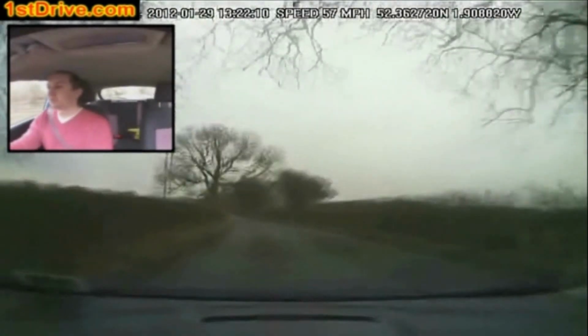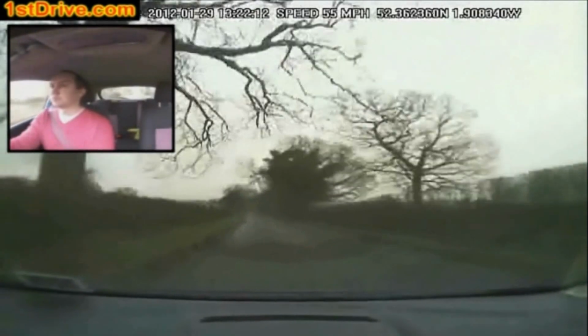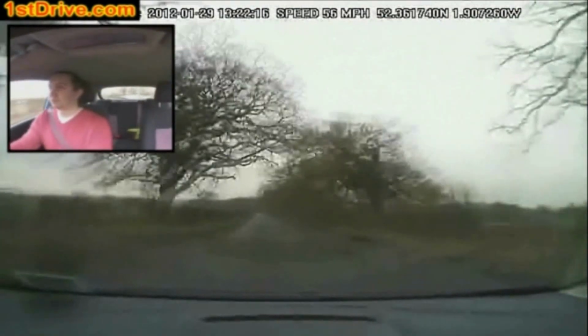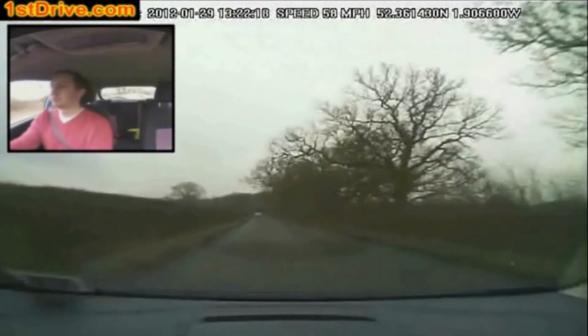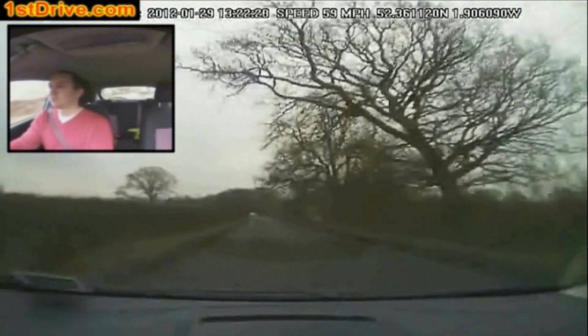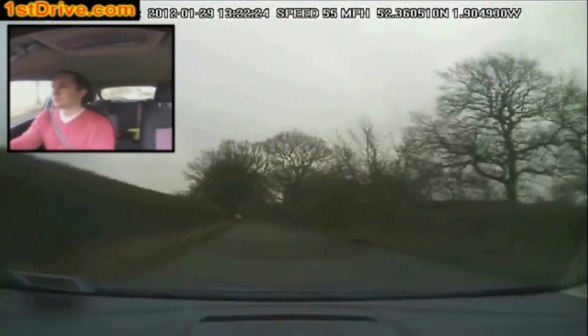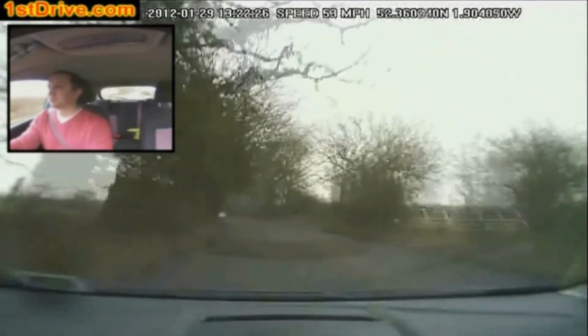There's one down here, for example, about a mile away from here, but there actually isn't a speed sign. There should be a 30 sign, and it went years ago, just fell off or something. So the examiners will then say, it's back down to 30, just to give you a bit of help.